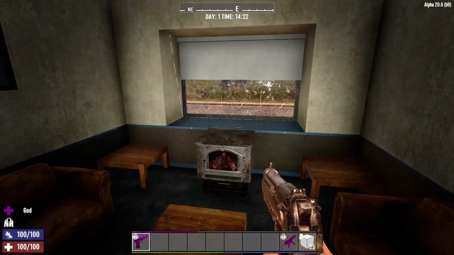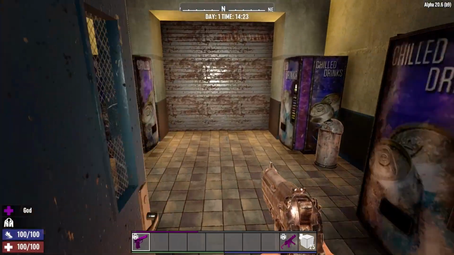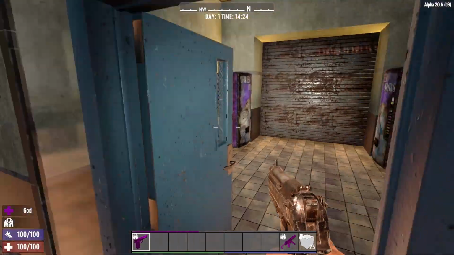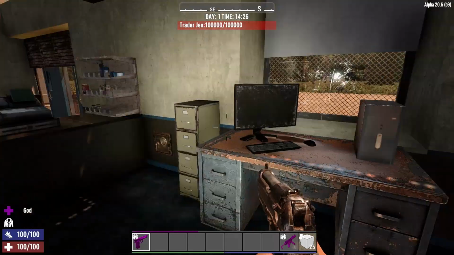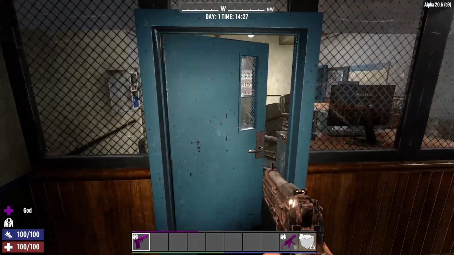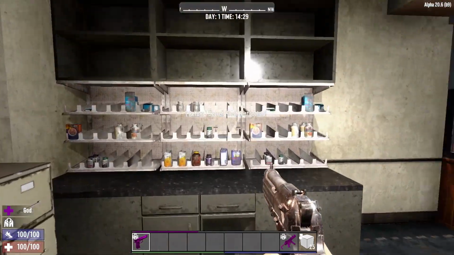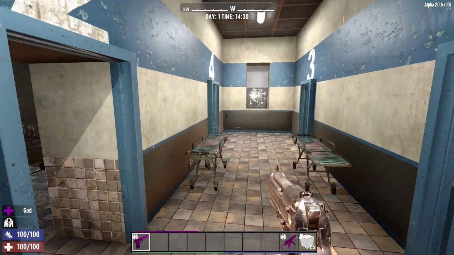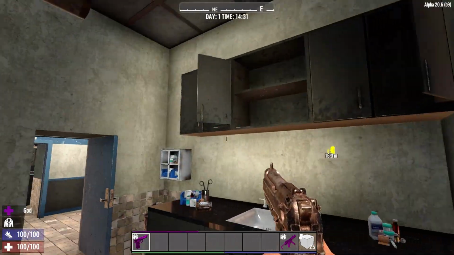But I did put a wood stove in over here. And then here's the vending machine area. And of course you could come back here. She's got a couple of wall safes, a little desk, another office area. And then had the exam rooms in here in case you were needing some medical treatment.